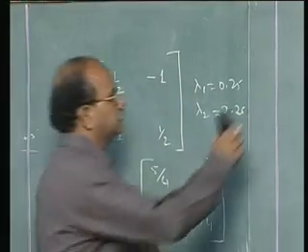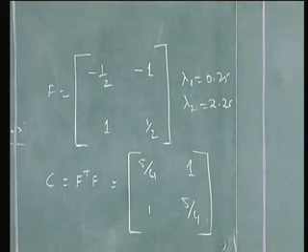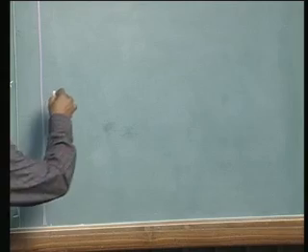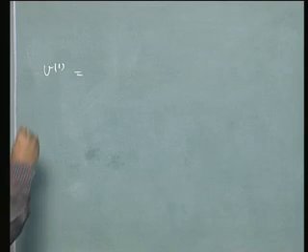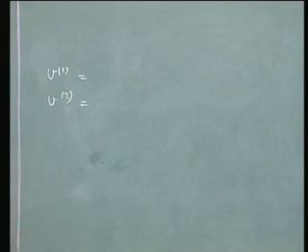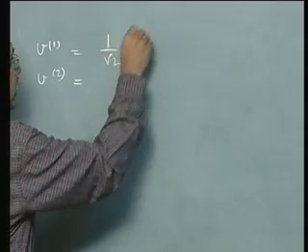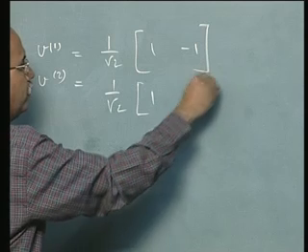We will take the square root for u. But meanwhile, let me determine the eigenvectors for these two quantities. That is, in other words, V of 1 and V of 2 corresponding to the eigenvalues lambda 1 and lambda 2. You have to normalize it: 1 by root 2, 1 minus 1, 1 by root 2, 1, 1. Very good, that's excellent.